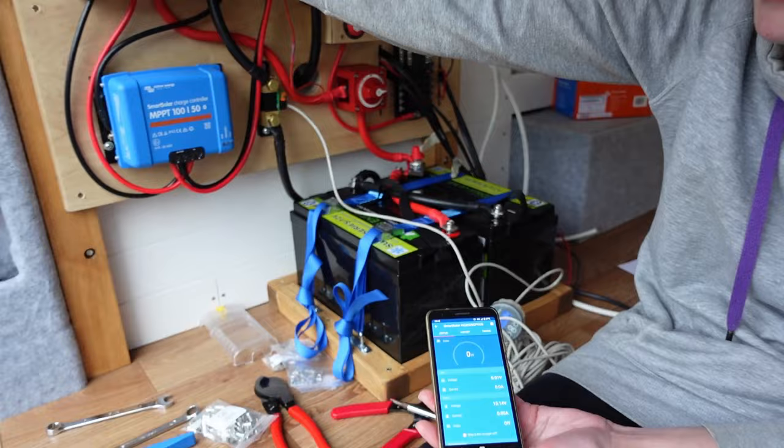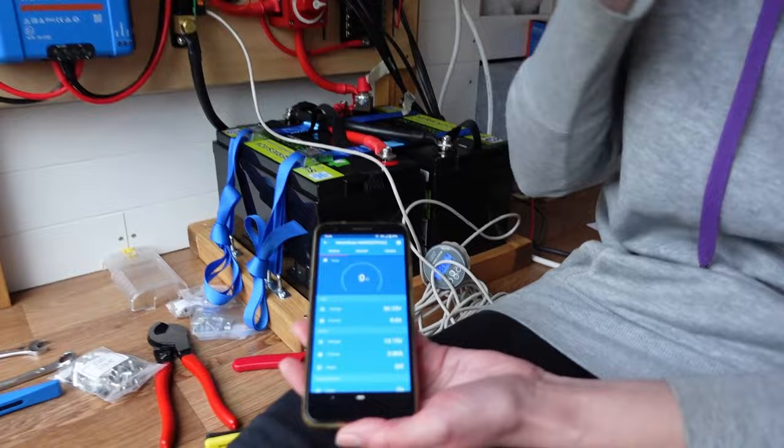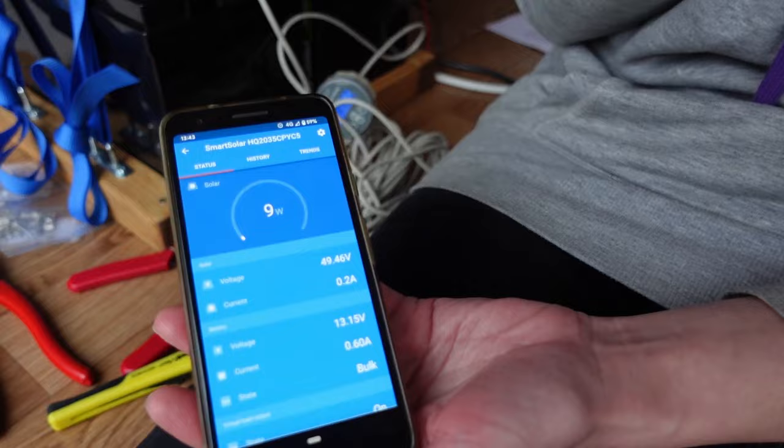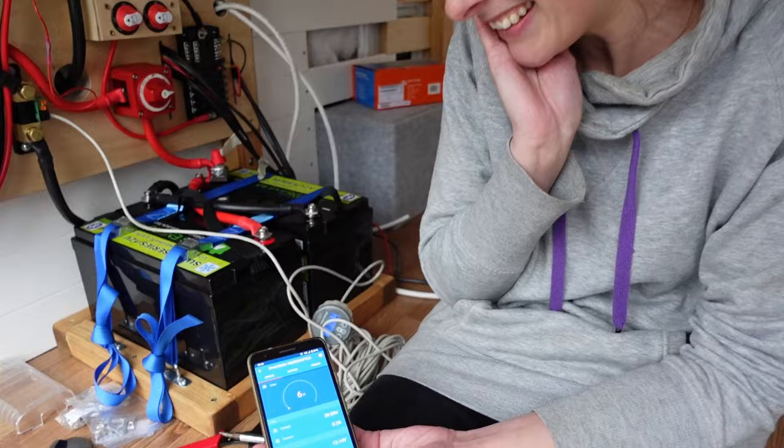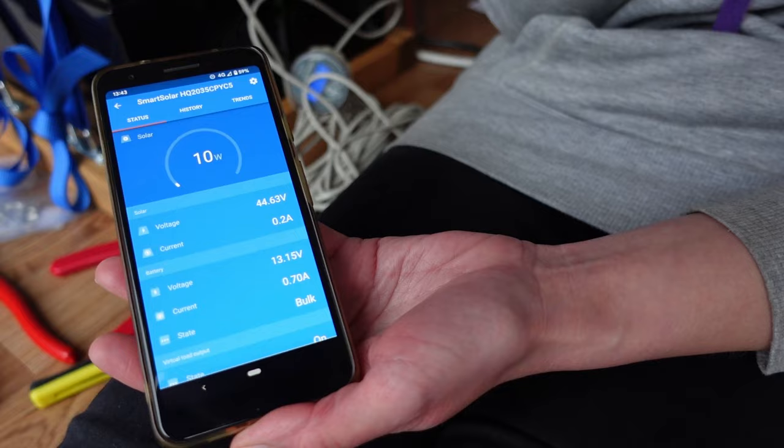Which way? Let's see, does anything happen? We got 1 watt of power. Look at that. 9, 8, 9. 8 watts. How much are we supposed to be getting? It is very cloudy today, and they're incredibly dirty. Well, we're getting something. We are officially on solar power.